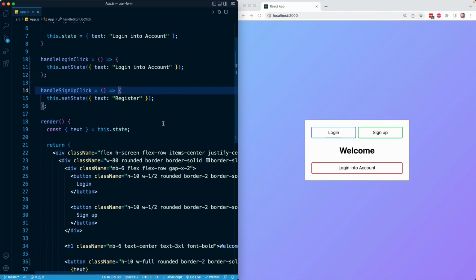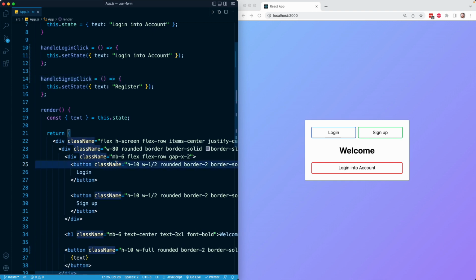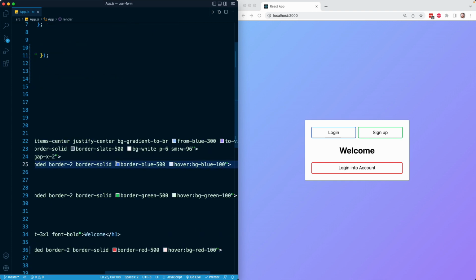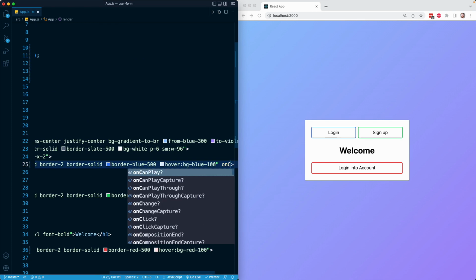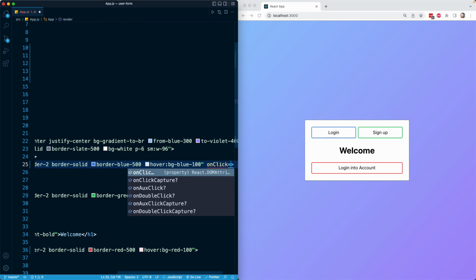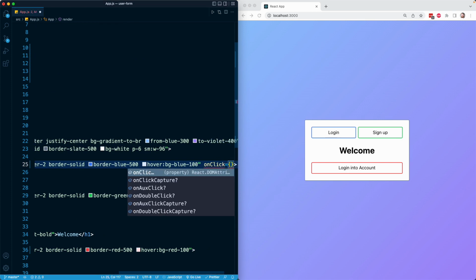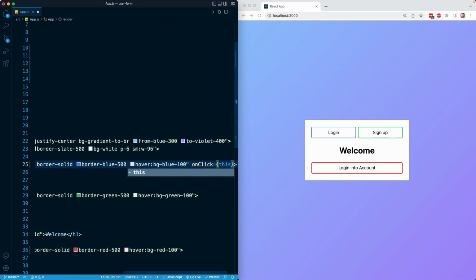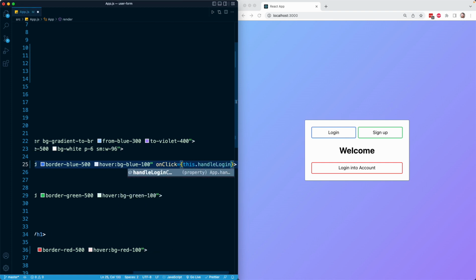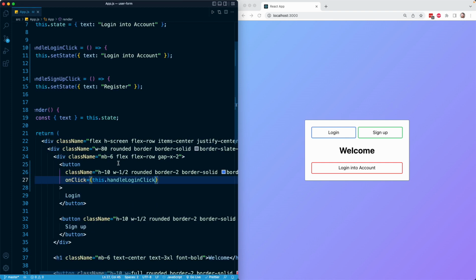So right here, I'm going to scroll down. This is our login button, the blue one on the left. So on this one, I'm going to add once again our onClick prop/attribute, provide the equal sign and the curly braces, and then I'm going to provide the reference to one of our two methods above. So that is available on the this keyword, and our method is called handleLoginClick. And it should look like so at the end.